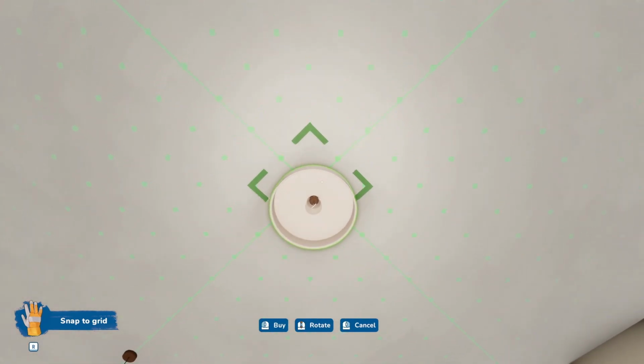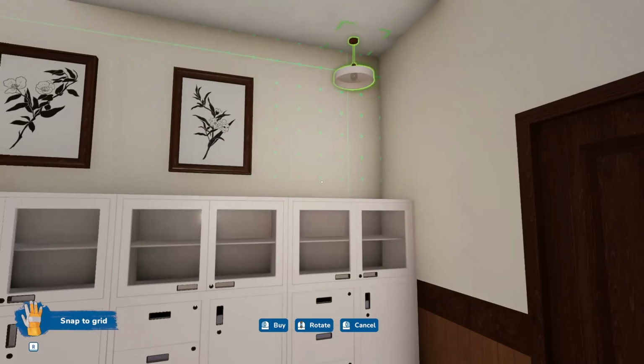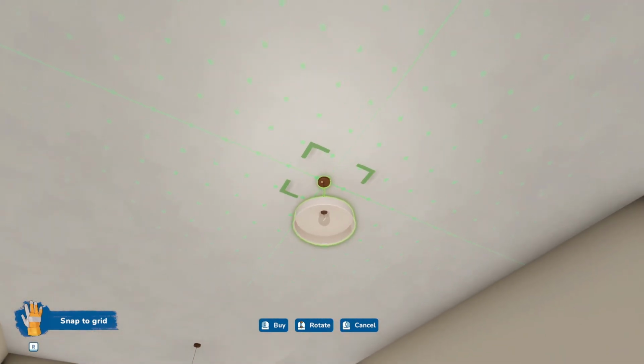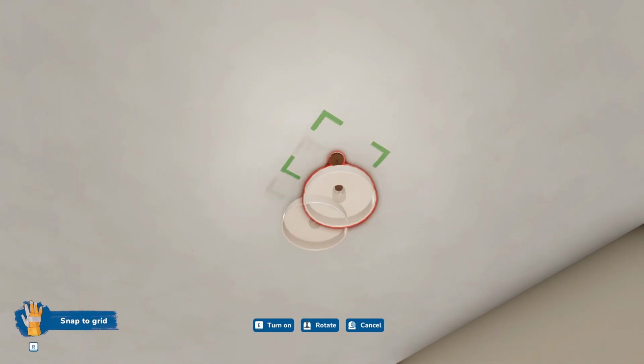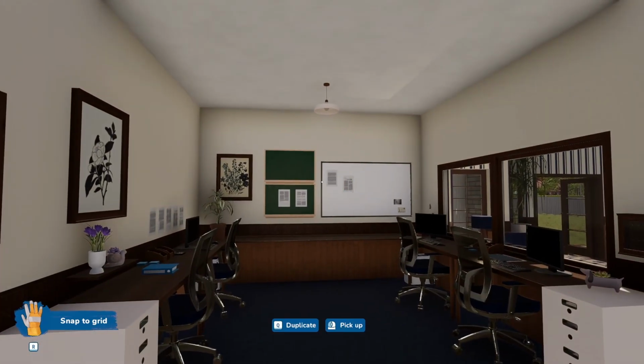I'm probably going to need, I don't think we'll need more.